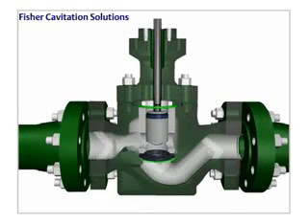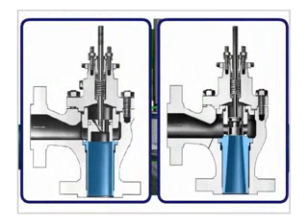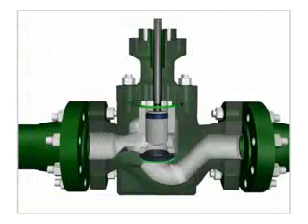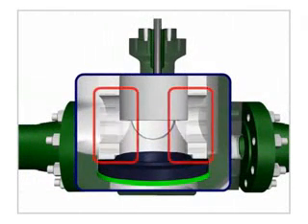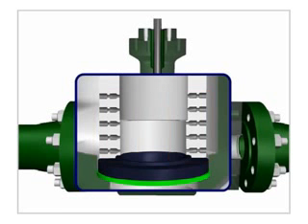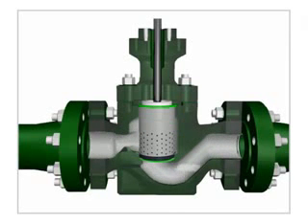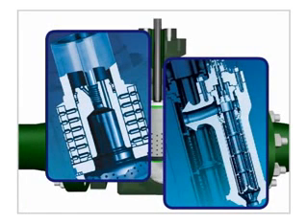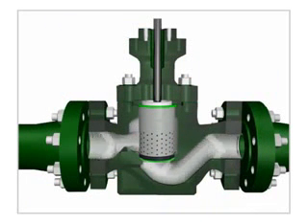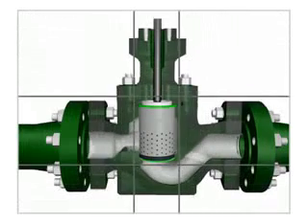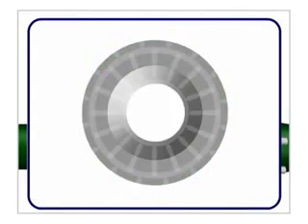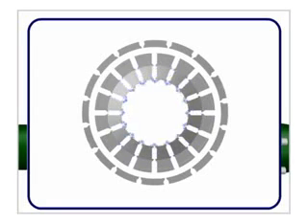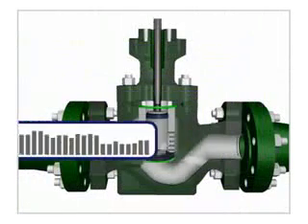Emerson offers these solutions. Valve liners are constructed of hardened materials to protect the valve body. Pressure staging keeps the pressure from falling to near a liquid's vapor pressure, which helps prevent vapor bubbles from forming. Pressure drops are staged by the use of expanding nozzles or expanding flow areas. For example, in the Control-e 3 valve trim, nozzles have holes shaped to manage flow separation. Multiple small holes shift the noise to higher frequencies.